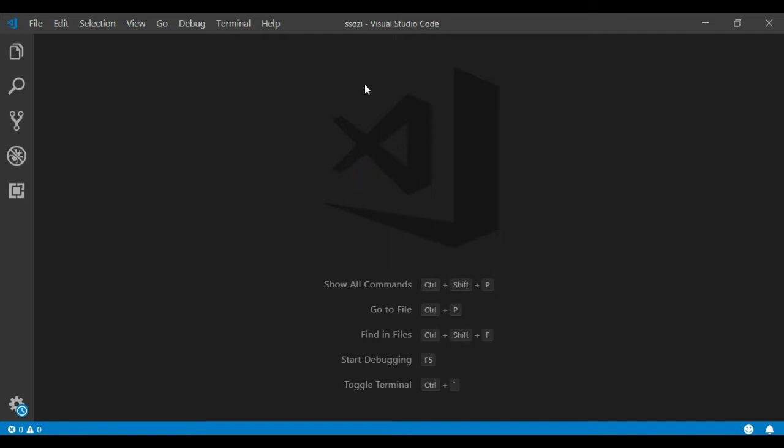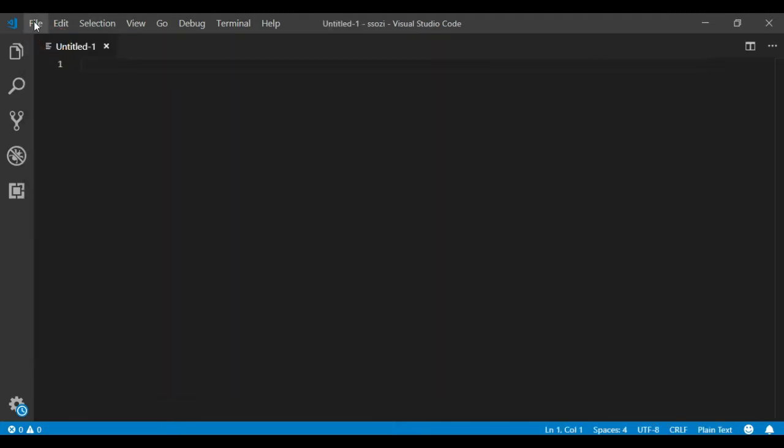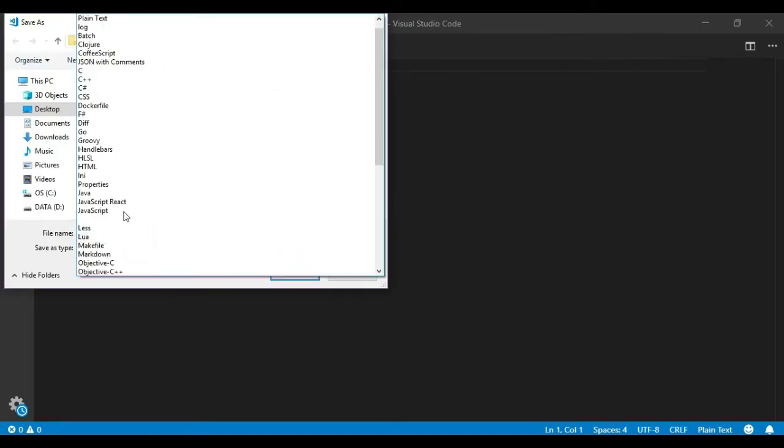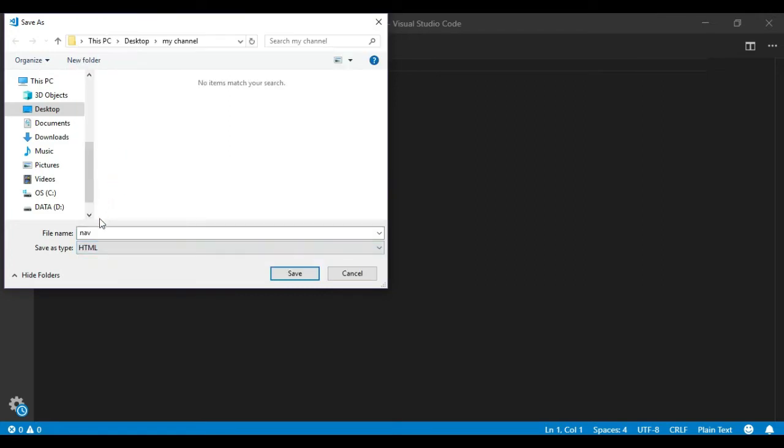So I'm going to use Visual Studio Code as my text editor, and I'll start by opening two new files. I'll save the first file as nav. It's an HTML document.